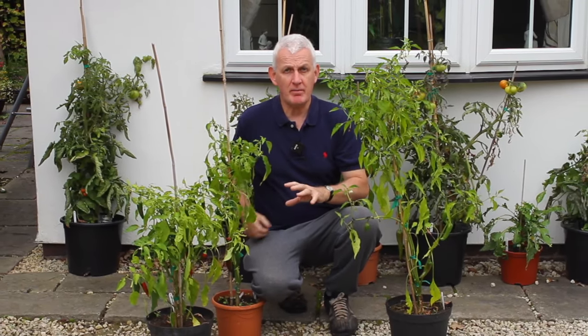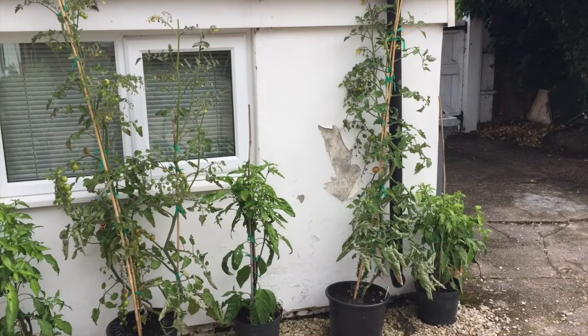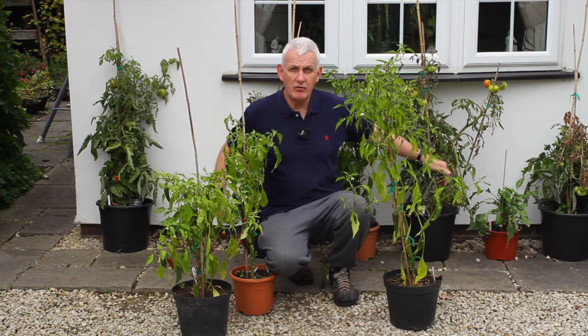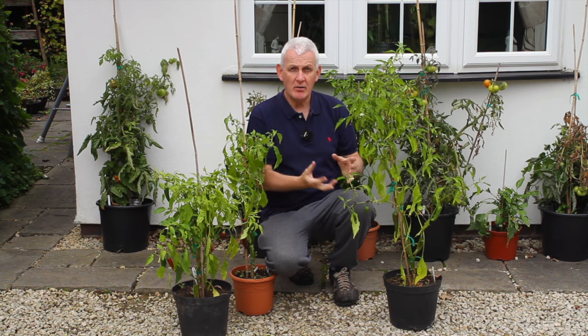It's easy to believe that providing plenty of water to your vegetables is a good thing, and in most cases that's very true. But the issue with pepper plants — particularly chili pepper plants — is they originate from much warmer climates, so they're used to and expect a lot less moisture. My problem was that I had my chili peppers in between my tomato plants, and as I was watering my tomatoes I was watering the peppers at the same time, giving them exactly the same amount of moisture. I was noticing that the leaves were starting to droop and go yellow, and the peppers weren't producing very quickly.